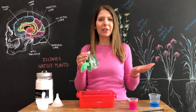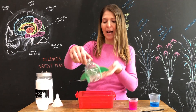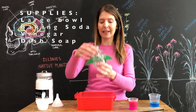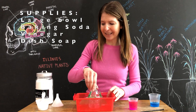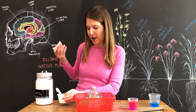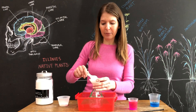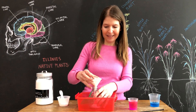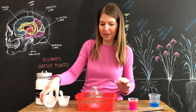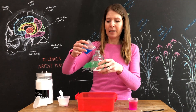We're going to make a simulation of how a dragon would breathe imaginary fire. I made sure to get this dish because it can get a little messy. I'll put our dragon inside here. This is just baking soda — I'm adding about one tablespoon, but as you work with this you might see how it works with different amounts. I'm using a funnel to make pouring easier, and then this is just dish soap, so I'm going to add in the dish soap.